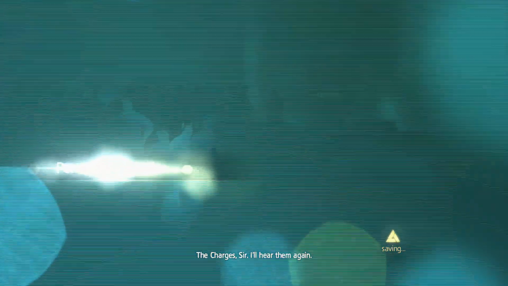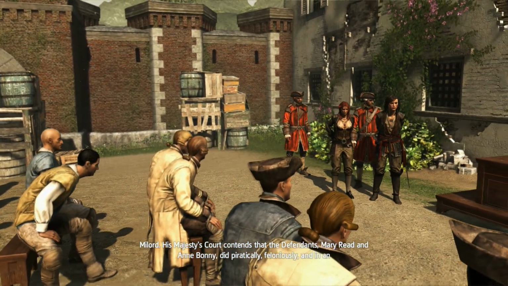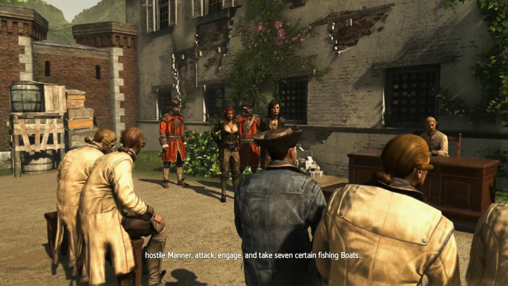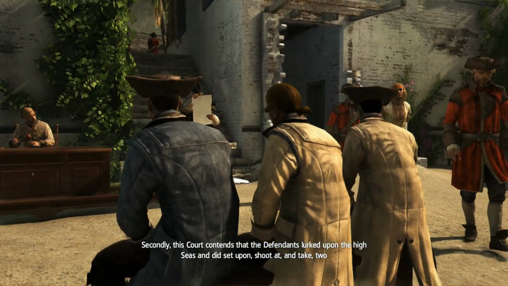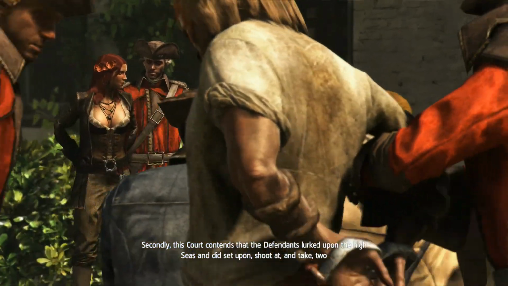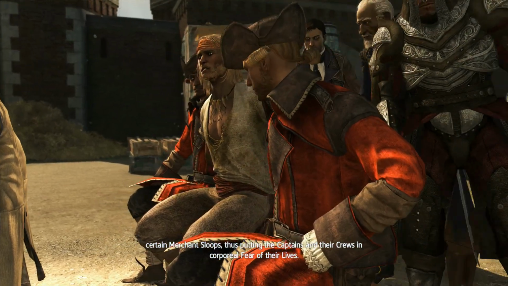The charges, sir, I'll hear them again. My lord, His Majesty's court contends that the defendants, Mary Reed and Anne Bonny, did piratically, feloniously, and in a hostile manner attack, engage, and take 7 certain fishing boats. Secondly, this court contends that the defendants lurked upon the high seas and did set upon, shoot at, and take 2 certain merchant sloops, thus putting the captains and their crews in corporeal fear of their lives.